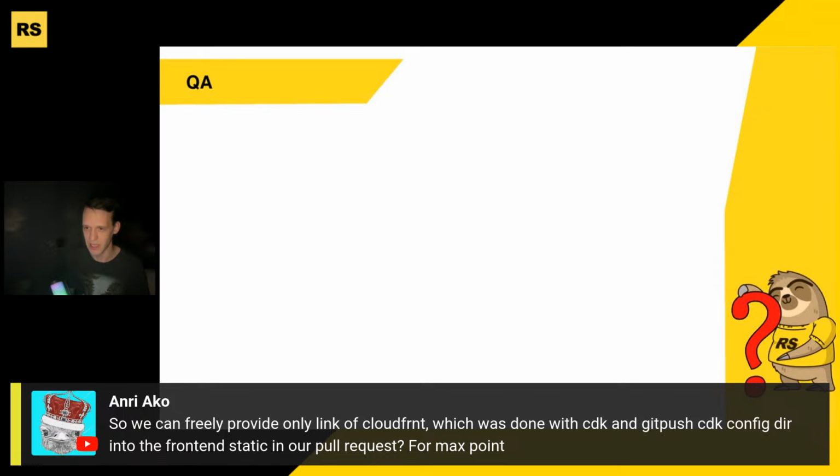Talking about your question, you will need to deploy CDK in the GitHub repository, create a task2 branch, and then create the pull request from task2 to main and provide the link to this exact pull request in the submission. And in the description of this pull request, just place the URL to your application.